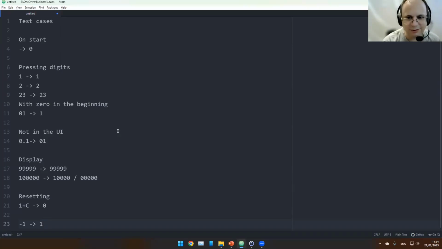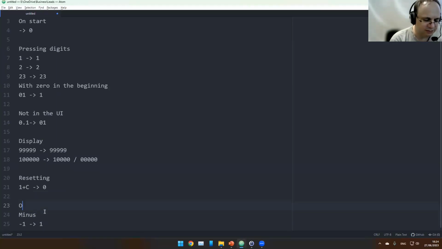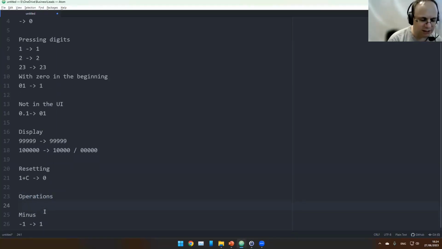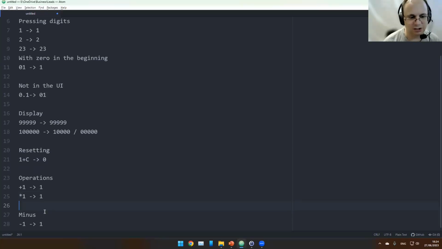This is an old school thing. It doesn't have a minus operation, so it probably will show this thing. But here we're coming to another category of things. First of all, operations, but also minus has a very distinct thing about it. So if -1, we have operations in general. So +1 will show 1 as Dinesh wrote, and this one as well. So operation starting from the beginning just shows the last digit because it doesn't change things. But like we said, minus is a bit different because it might have another meaning in our domain.